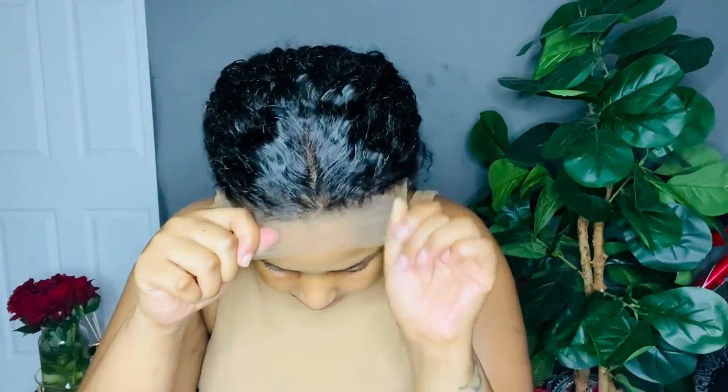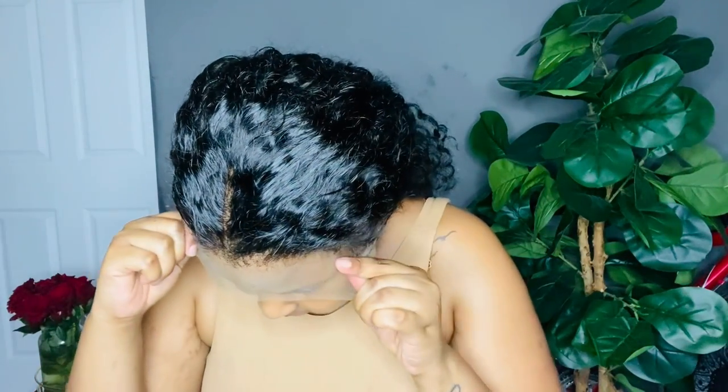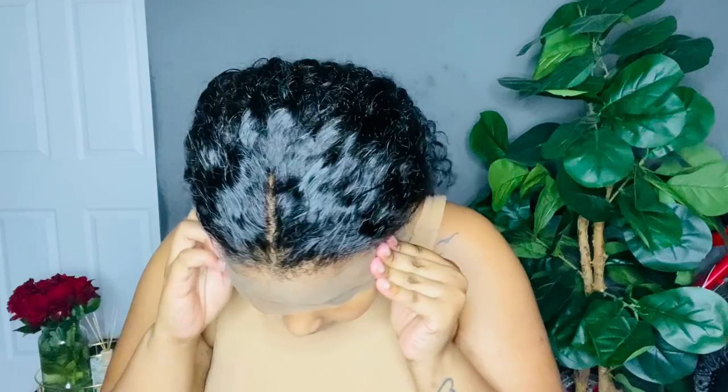Wait for it to be a little bit tacky, because if you apply it while it's still wet, it's not gonna work. I'm sorry guys, I'm gonna look at my mirror and try to get it right.